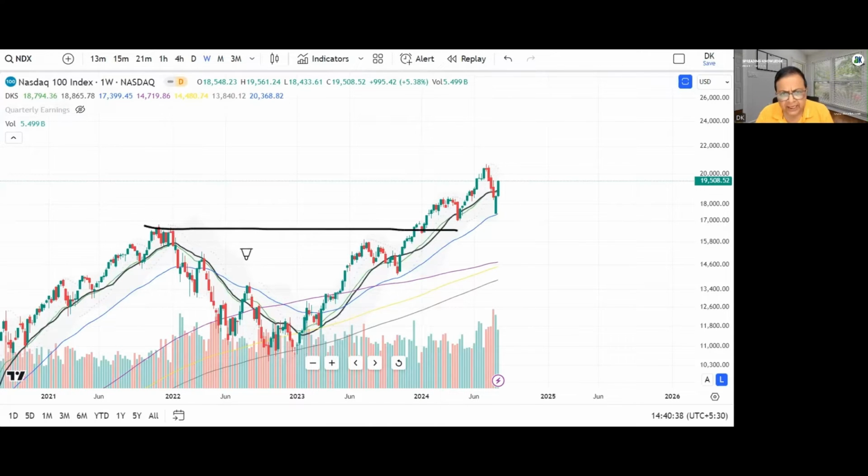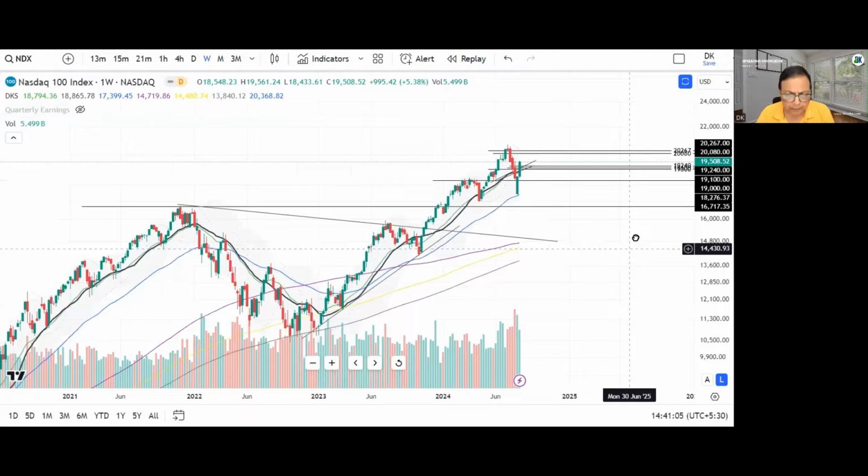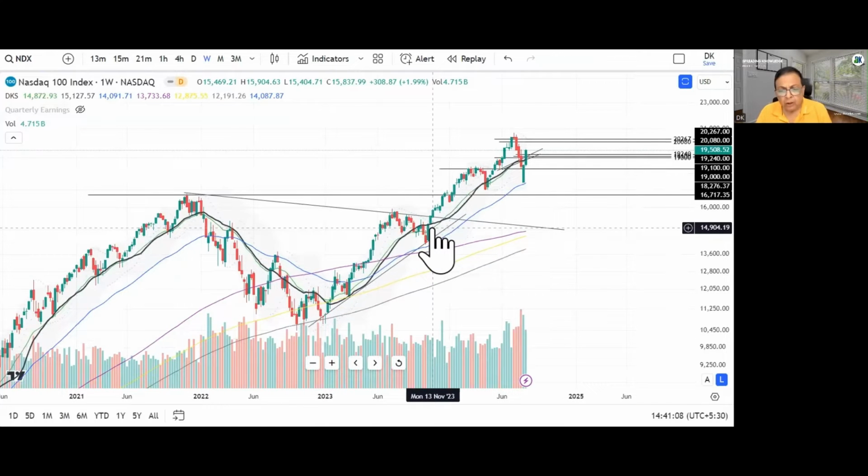Here too we can see the breakout of a rounding pattern. So let me superimpose some of the technical studies. Can we see here? Price consolidated for a long time, then gave a breakout. This trend line, the moment it gave a breakout, indicated a very strong breakout of a symmetrical triangle. Price support, price support, price support. So this trend line combined with this trend line has formed the symmetrical triangle formation. And there was a breakout in the month of November 2023.